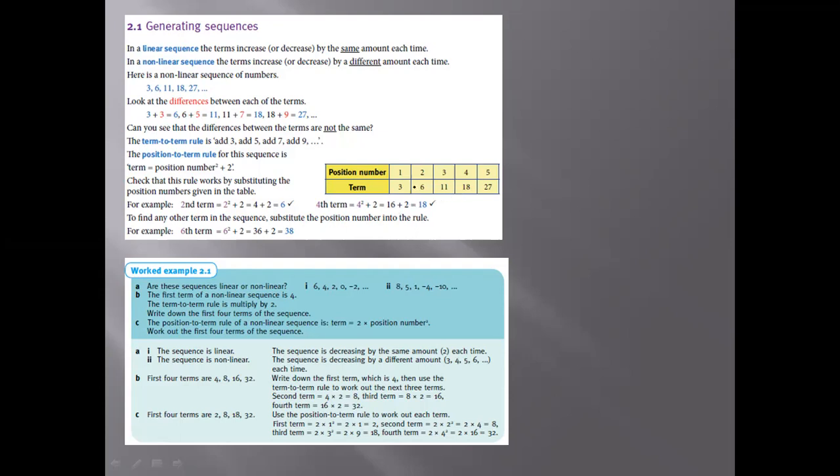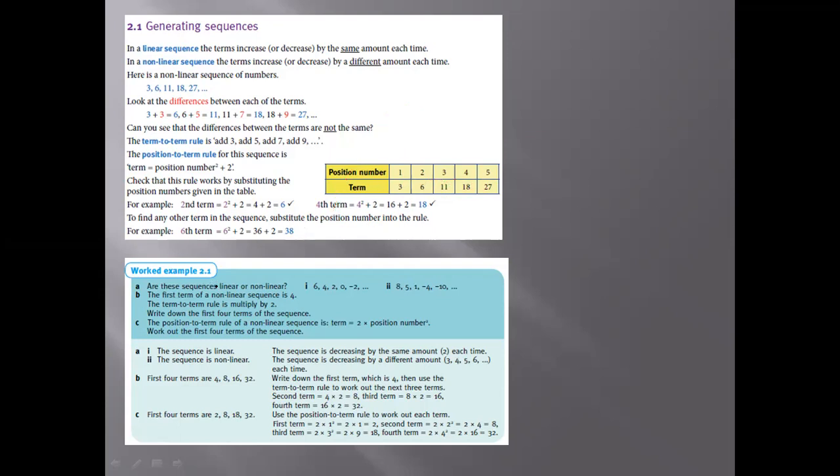Okay, and let me check it. The differences between these terms, between 3 and 6, there you have 3, then 5, then 7, and then 9. After that must be 11. We have to write the 11. So that's why 27 plus 11 is equal to 38. Also correct. Okay.